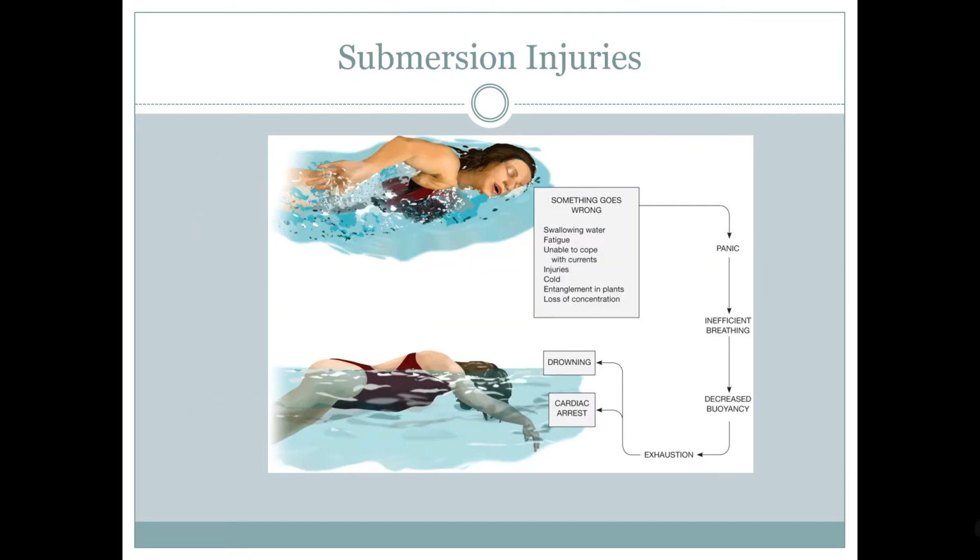With submersion injuries, remember that only the airway needs to be submerged. A person can drown in 2 inches of water. Imagine a puddle in a parking lot. The drowning process. The pathophysiology of drowning is complex and involves several body systems, primarily the cardiovascular and respiratory systems.